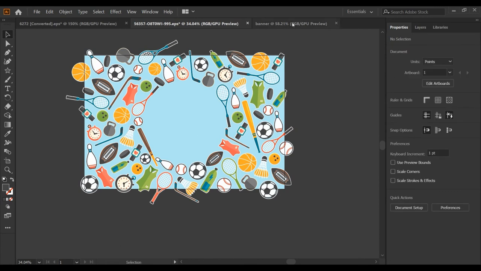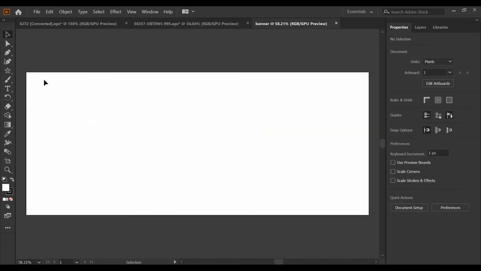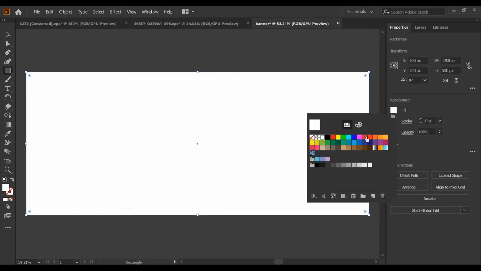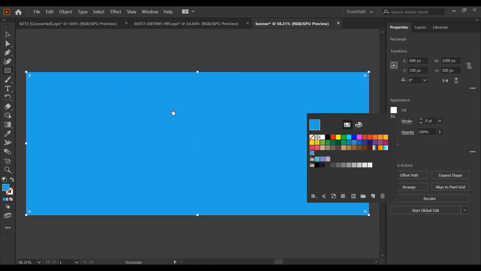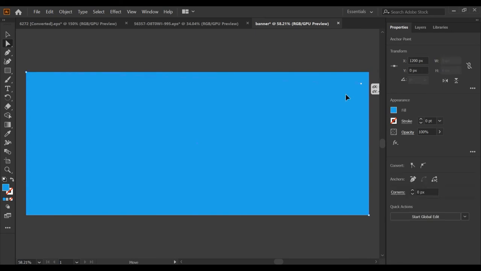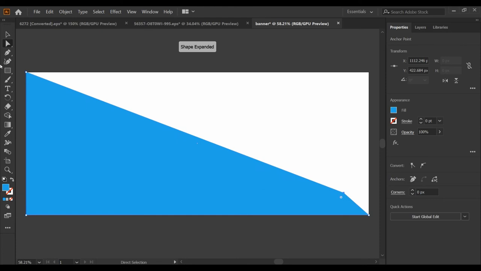So let's go back to our banner, and first the layout design. For the layout design, I will start with a rectangle. For the color, for now you can put any color, since after designing we're going to change the colors, depending on the words that we have typed and certain other areas we have done.